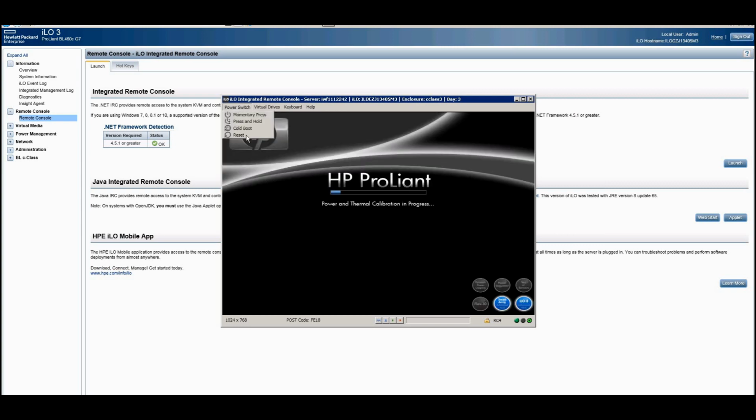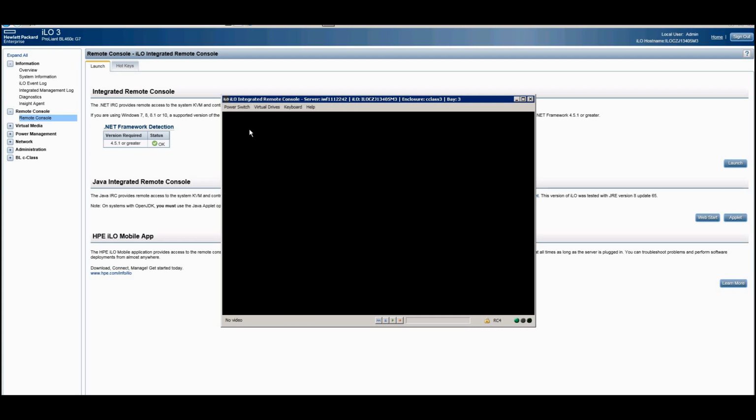Go to the power switch and click on cold boot. Just remember, click on the cold boot. Cold boot is basically the restart of the machine. Once this system restarts and comes up, it will boot from the CD drive, from the ISO that I have attached to the CD-ROM. So we'll wait till the machine comes up. Since this is a physical machine, it will require time to restart and come up. So we'll wait.